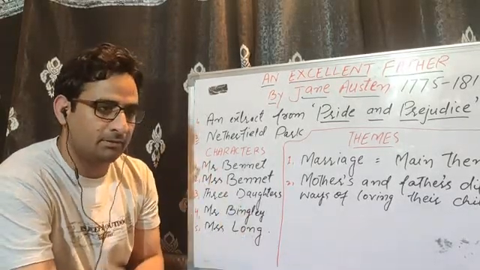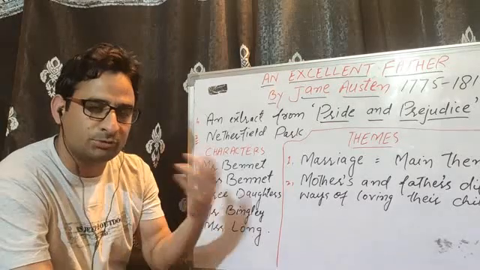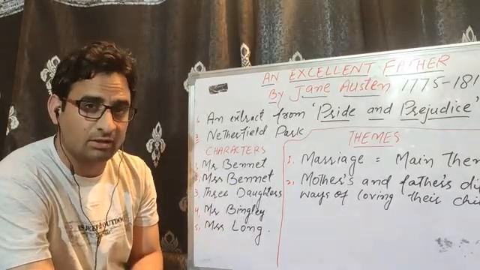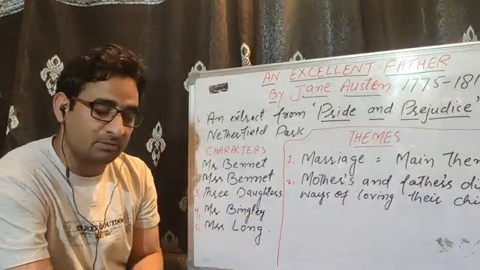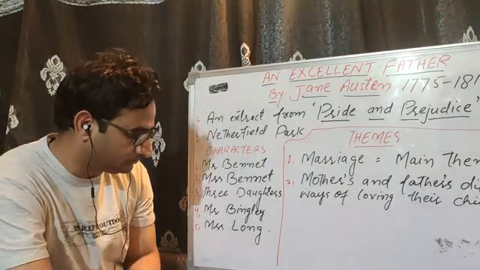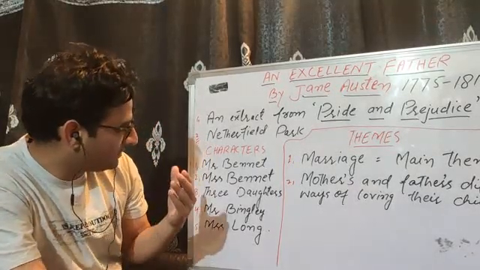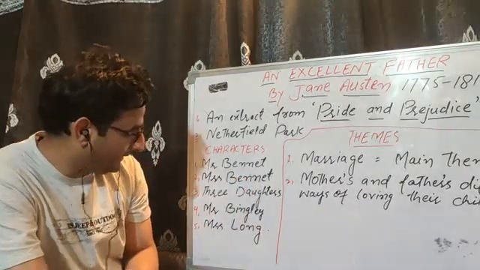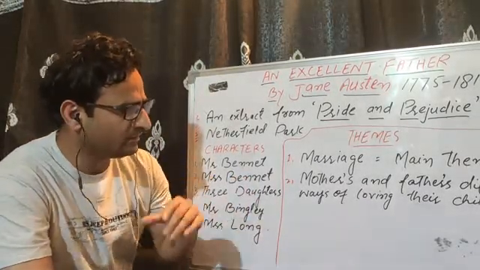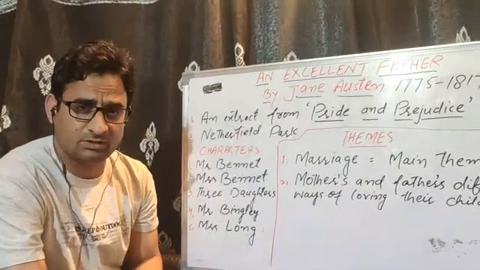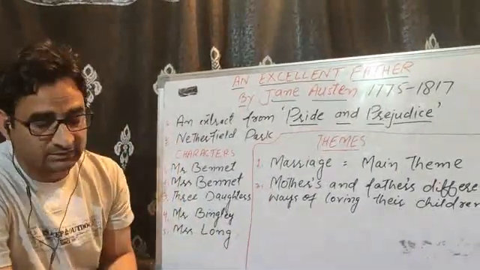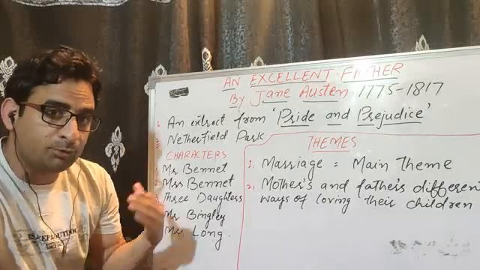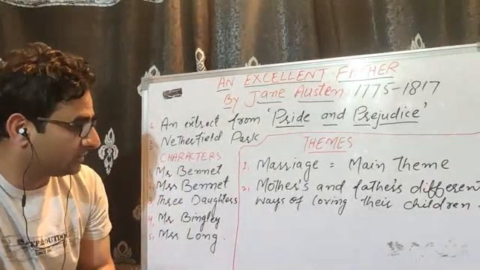Now they felt very fortunate that one of their daughters would get married to Mr. Bingley, who was very rich. This is how this chapter ends, and the main thing about this chapter, which we would like to discuss, is certain points, the themes of this prose. What are the themes of this prose?